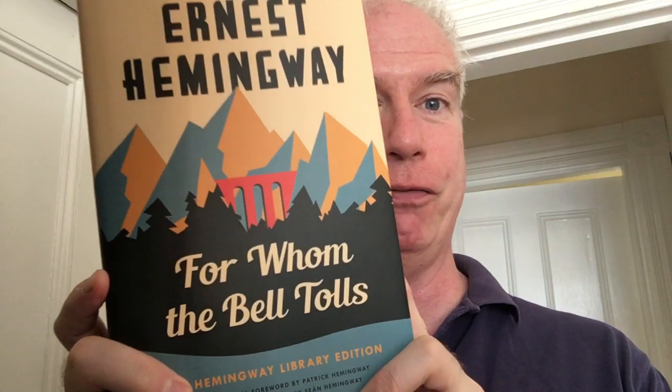This next one is a classic, a reissued classic — a perfect example of why I don't particularly need to go to used bookstores. You all seem to love it when I go to the Brattle Bookshop, and I love going there too. But older stuff does come to me even if I don't go to a used bookstore. This is For Whom the Bell Tolls, in a lovely new hardcover edition with supplementary material by Hemingway's son and grandson. I did not have a copy of this book — there are innumerable editions — but now I do, and there's no reason for me to ever get another one.